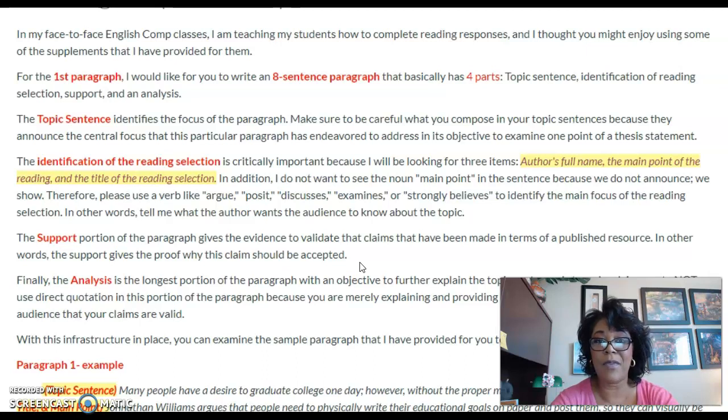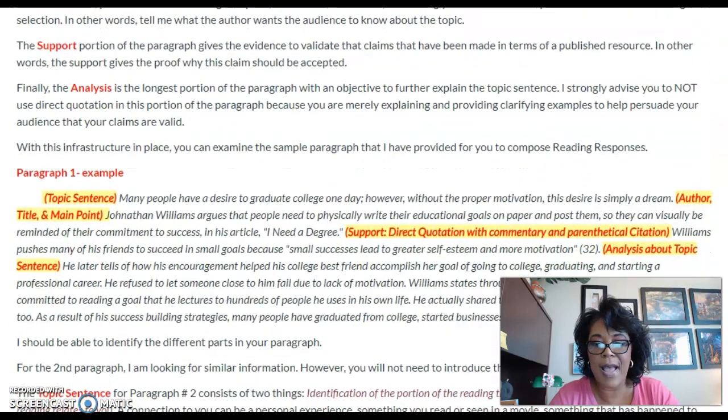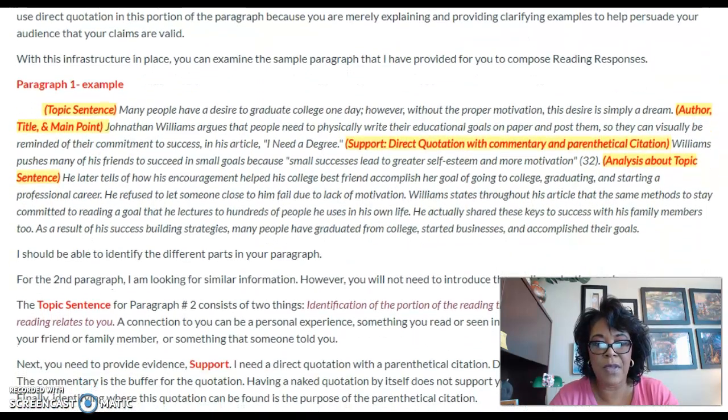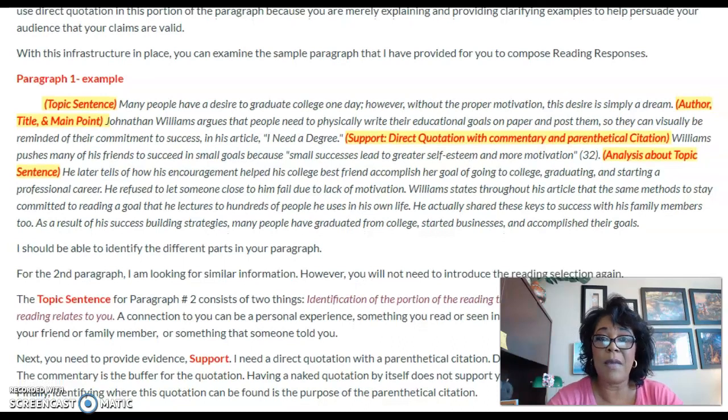Now, for those of you who want to get 20 points, I need you to have the correct main point. So if you have the correct main point, and you have the other parts there as well, that's going to give you 20 points for the assignment. So the lowest grade you can get for this, if you complete it following the directions, is 14, which is 70%. All right, so I want you to read this information. And then I have provided for you an example of what I'm looking for.